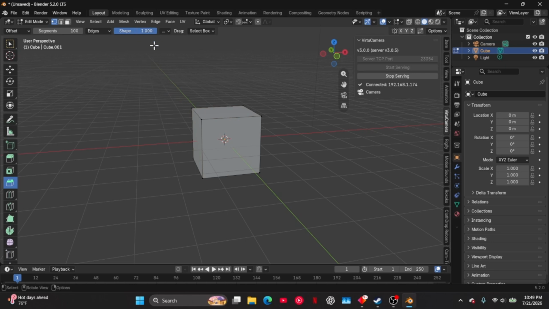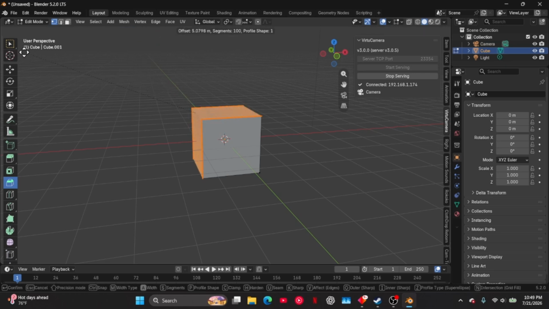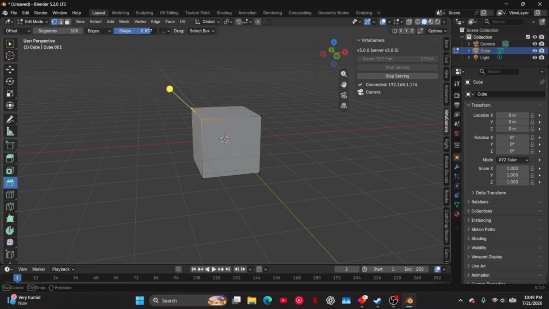What is profile shape? Okay, so if I put the shape like that, it just adds vertices.